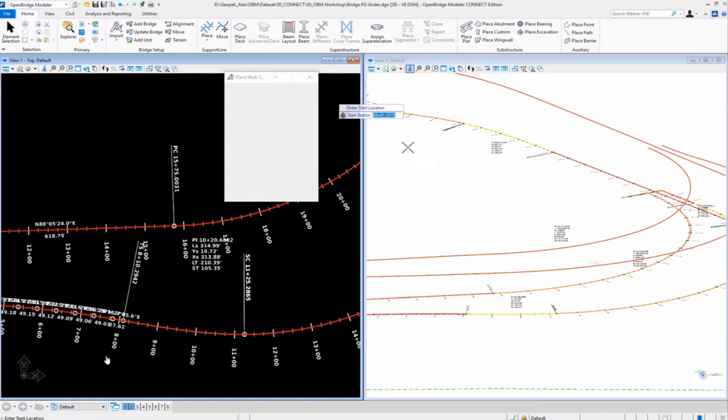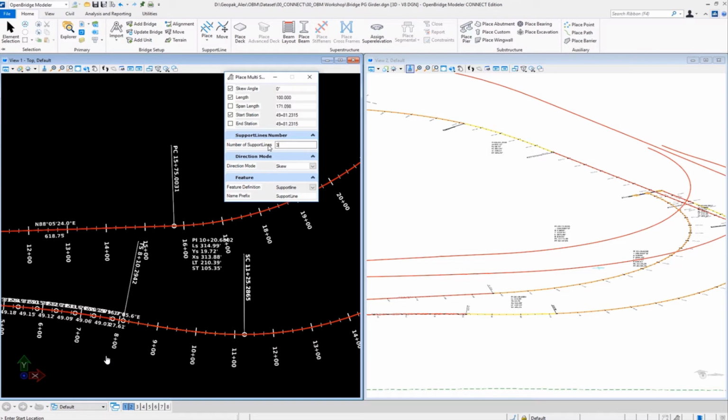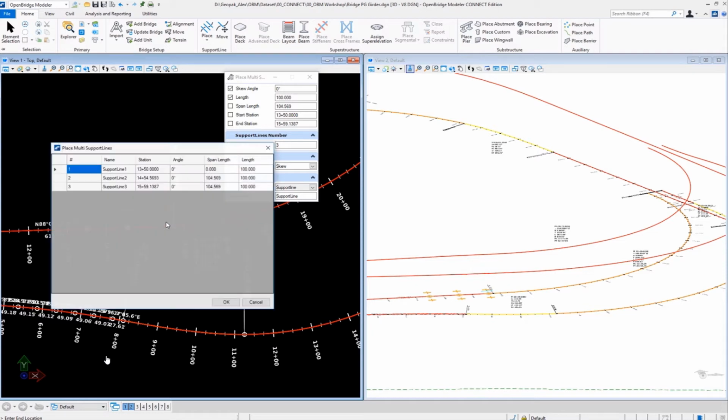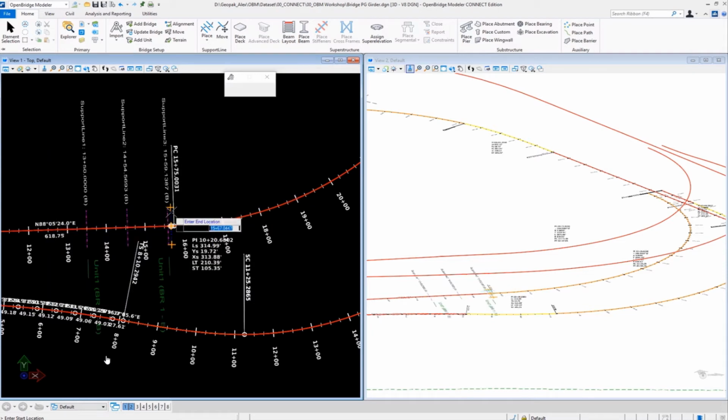a multi-line supports, and place some beams there, right? Just to illustrate the concept of how the process is created. So we know how to manipulate by this time, how to do with OBM. If not, I can refer you to other training guides or SIG meetings in which we have placed these bridges with a slower pace and greater detail. But here we're just placing a bridge, very quick, right?